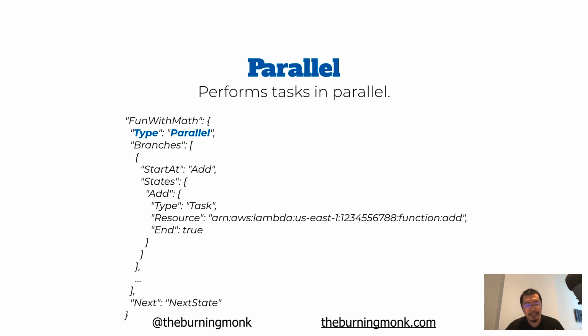So one of the problems of the parallel state, I guess, is that it's so static. You can't say, okay, given that I've got an array of 5 items, I want to start 5 parallel branches, and when I've got 10 items, I want to start 10 parallel branches. No, so this is for executing a specified static number of parallel branches concurrently.